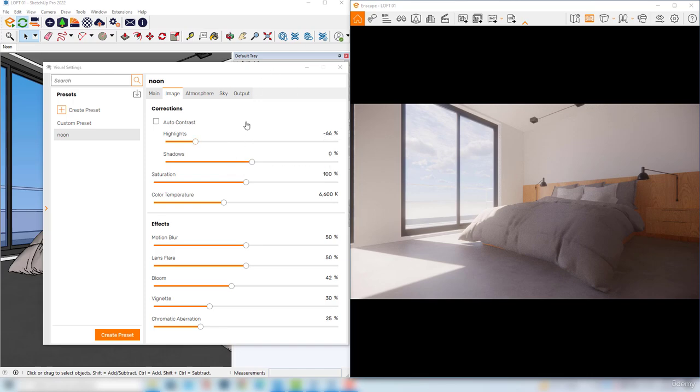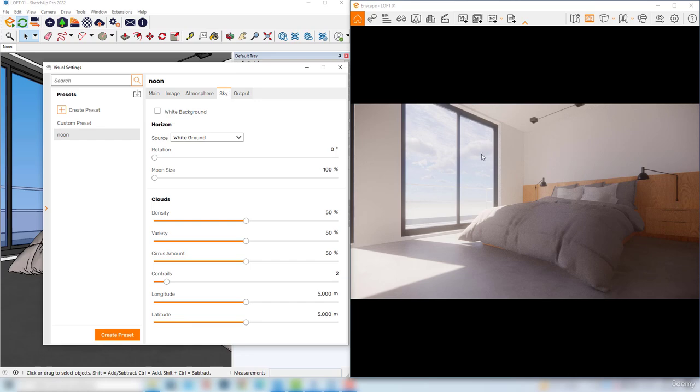And the last thing I would like to do here in the visual settings is to access the sky tab and change the background to something more interesting. So I'll click here in source and I'll try the forest background and maybe rotate it a little bit till I get some interesting background for my scene. Somewhere around here, I guess it's fine, and we don't see the horizon anymore. Okay. So after making these quick adjustments, we already have an interesting image, and depending on your demand, this image could already be the final result and we could produce the final render.